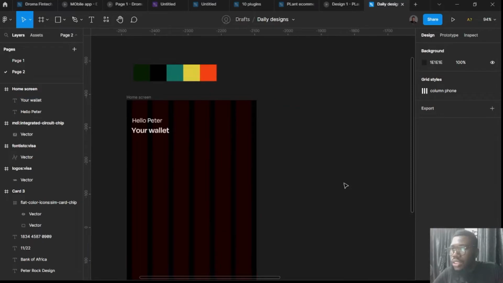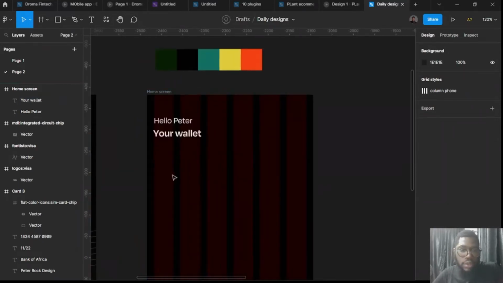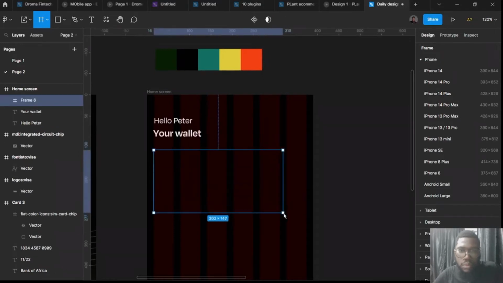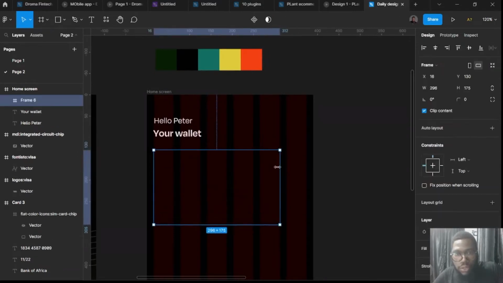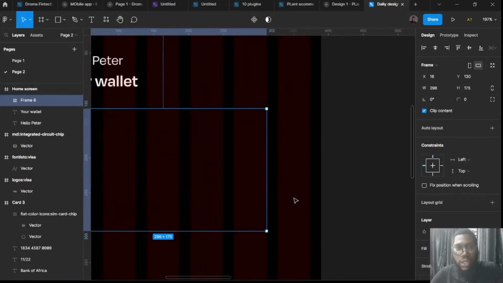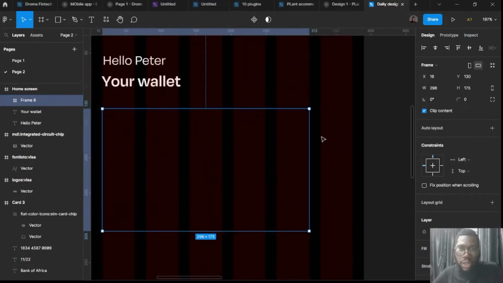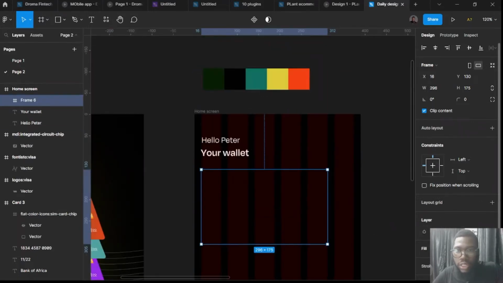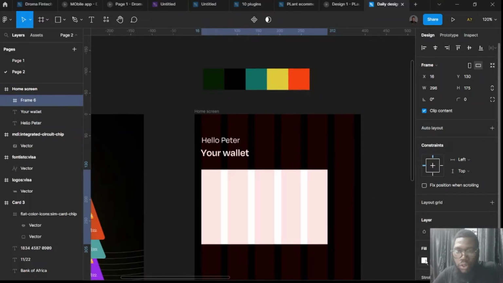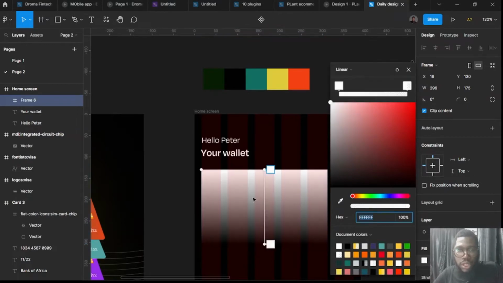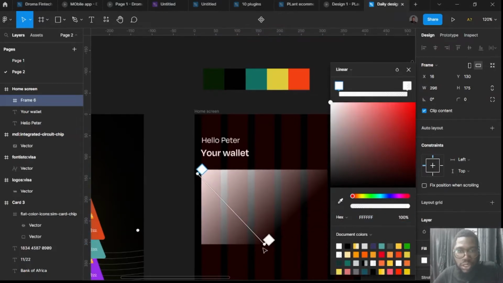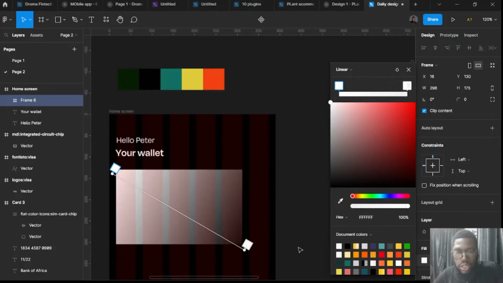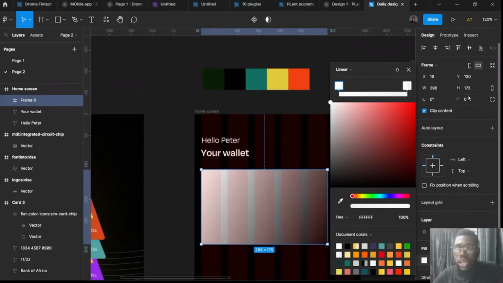Next thing is we want to have a card showing our wallet balance here. So I'll just draw a frame. I want the frame to reach here. Why? Because when this particular individual has multiple cards, the second card will start from here and it'll be inside this frame. So I'll just do the same gradient thing here by filling this frame color and change it from solid to linear, and just put this and drag this out. Give the border width of 24. 24 is too much, not bad. I will leave it at 24.